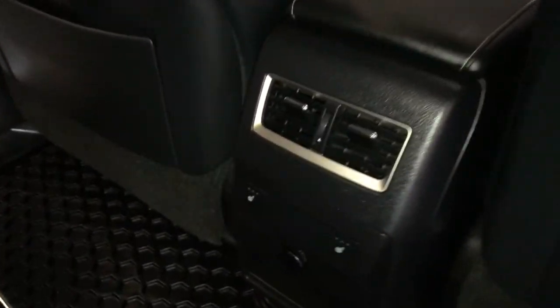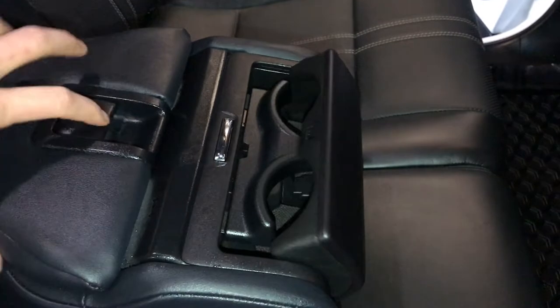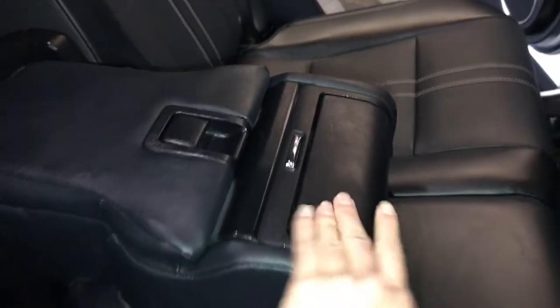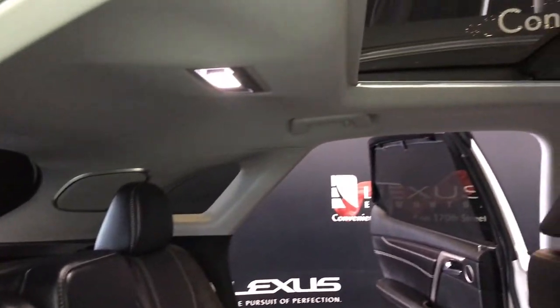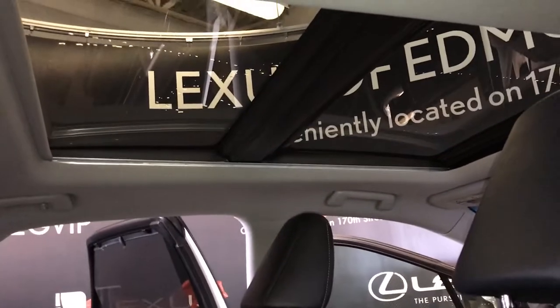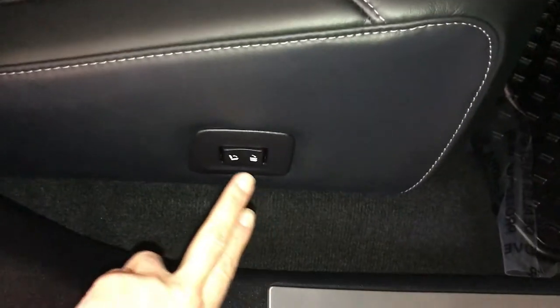Back windows have sun shades that clip on, speakers, power window controls, storage and lighting, back seat pockets, ventilation ducts, middle outer seats are heated with three settings, power outlets, fold-down armrest with cup holders and storage. Curtain and side-impact airbags, overhead handles, hooks, lighting, panel roof. Slider bars underneath the seats allow moving forward and backwards, and power controls on the sides of the seats for recline or to fold the seats up and down.